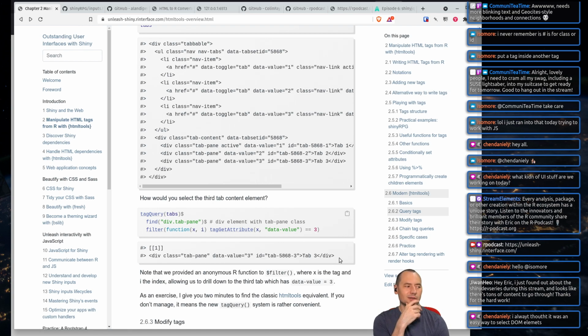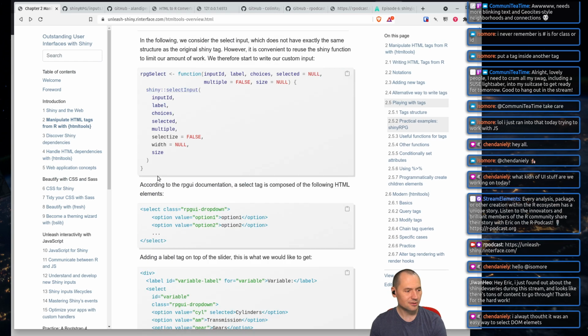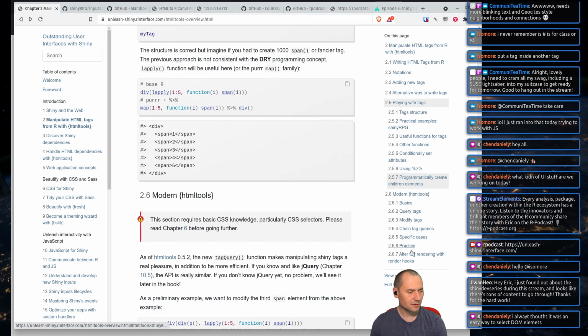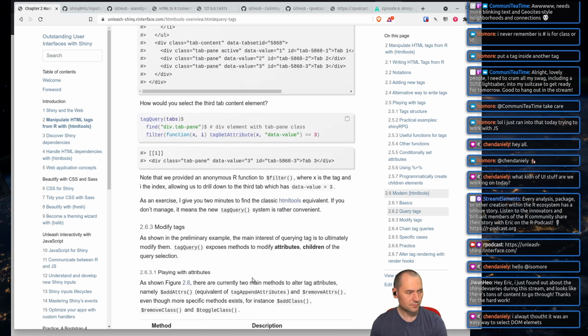Okay, now that's a filter function. Well, it's kind of like what dplyr filter does, only this time we're giving it a function to use to do the element selection. An anonymous function. X is the tag that we're feeding into it, and I is the index.